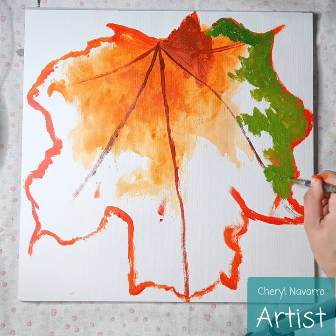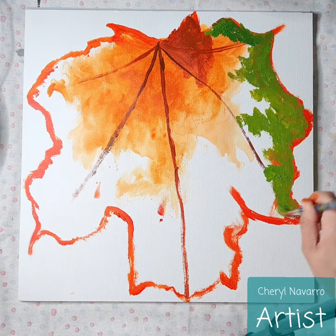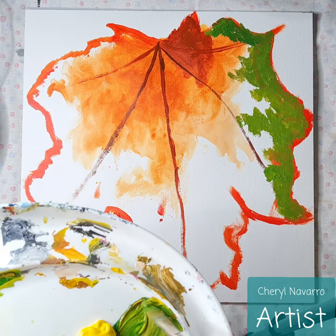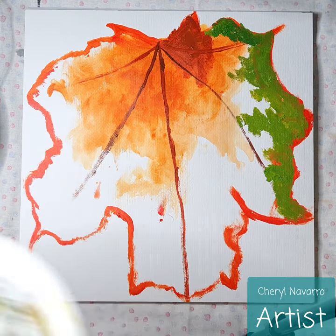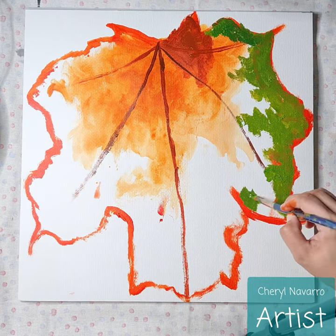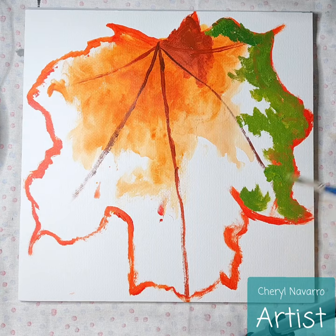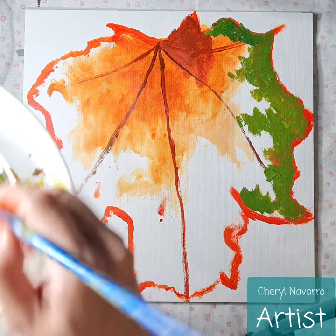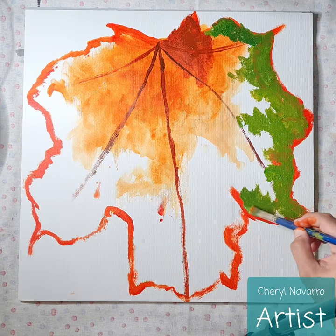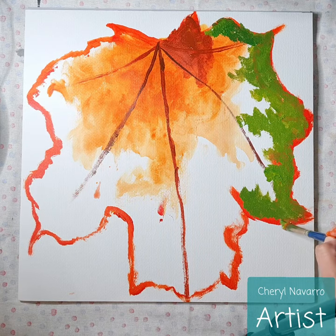Okay. Now I chose this image because I saw that there are a lot of colors that we can use, or we can achieve today, right? I want some colorful subject today, so that we can really take advantage of the primary colors by mixing them all together. Well, if we mix them all together, we get the black color.